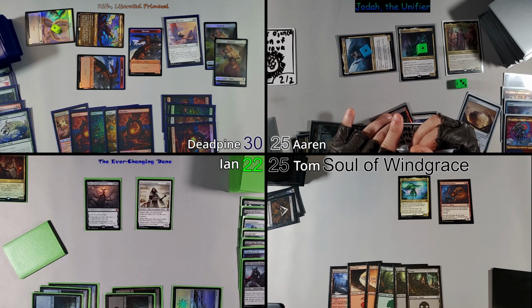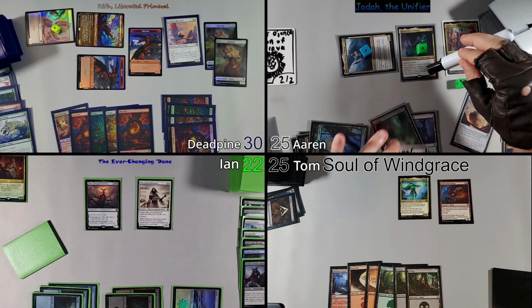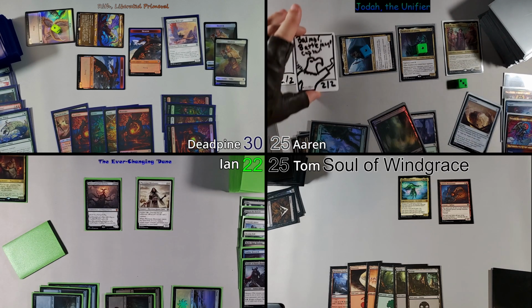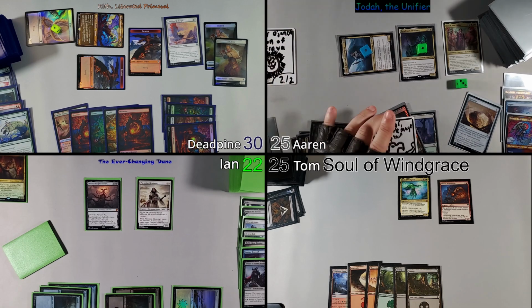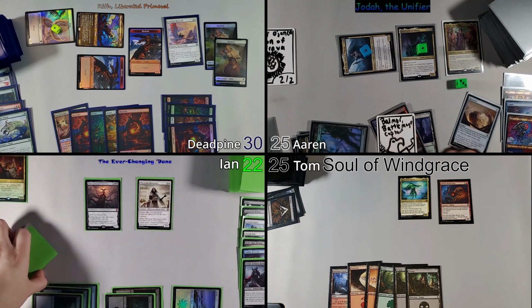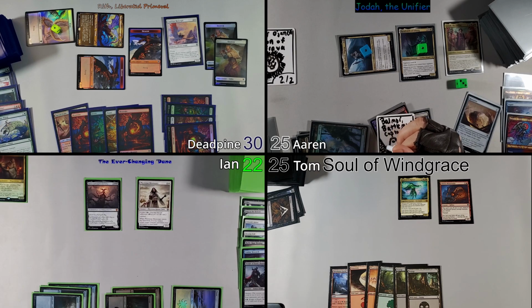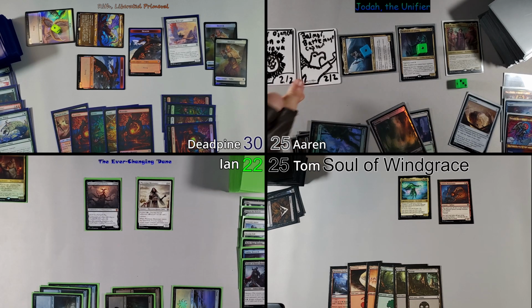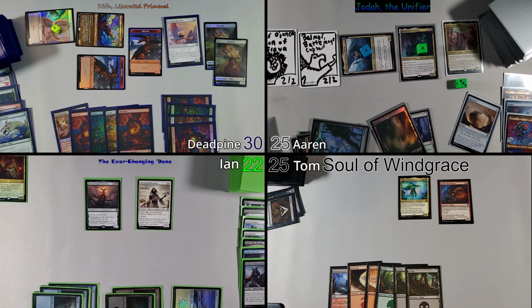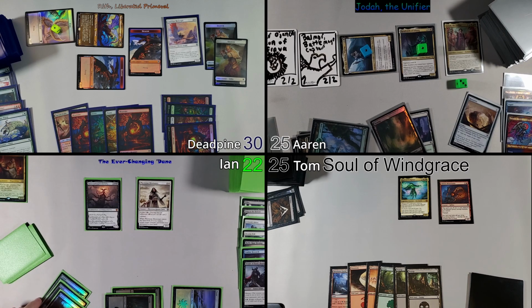So Aaren, your Jodah's what, an 8/8 right now, and your other thing's a what? Which other thing? This guy's a 7/7. This guy's a 6/6. This guy's a 2/2, and this sweet eagle I'm drawing is also a 2/2. Pretty good. There's nothing I can do that's effective here. I guess I just passed. There's nothing to do. Oh boy.